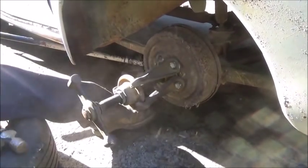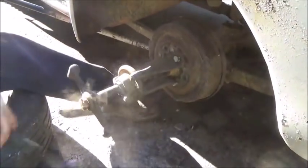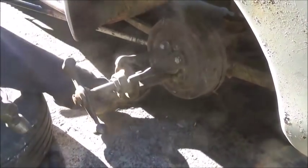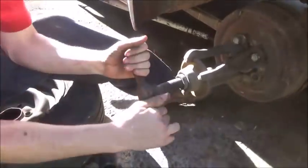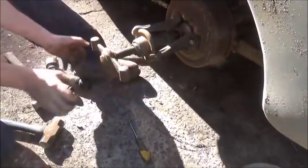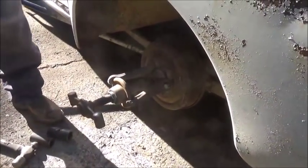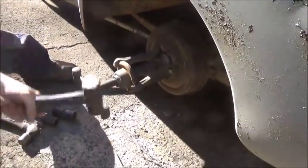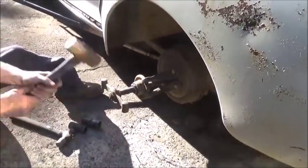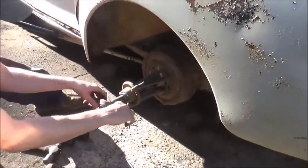Now if these are not tight, you'll shear a key off in a minute. I'll get a bigger hammer to hit the end. Hit it right on the end again. Give it a good whack right on the end. I can't get in there and hit the brakes for you. I don't think they'll work.